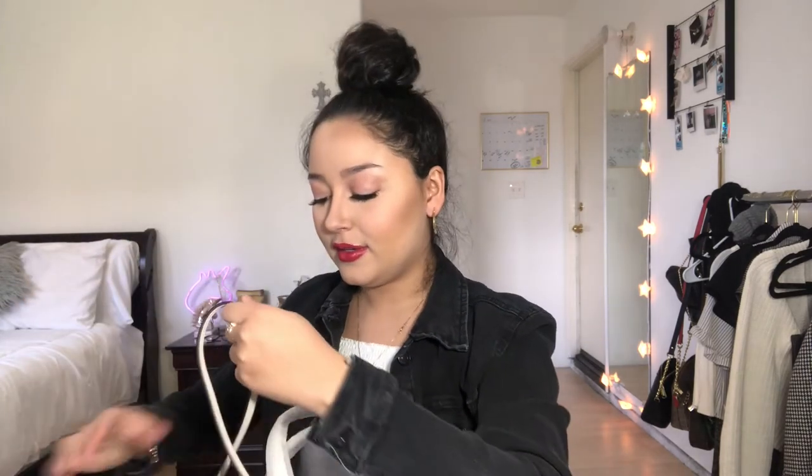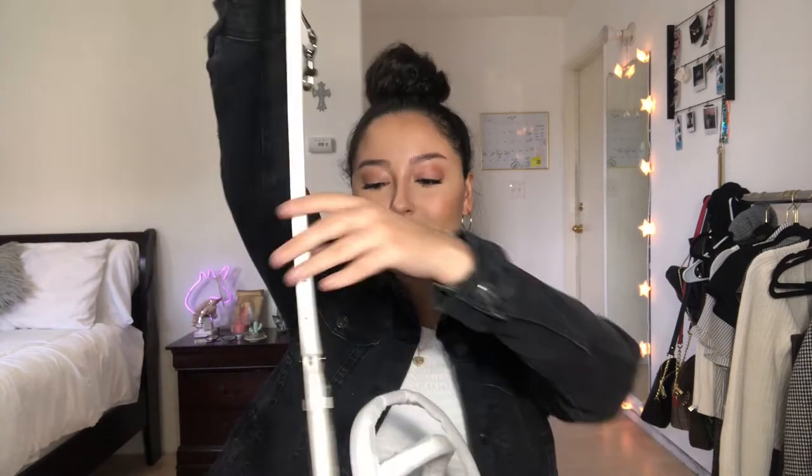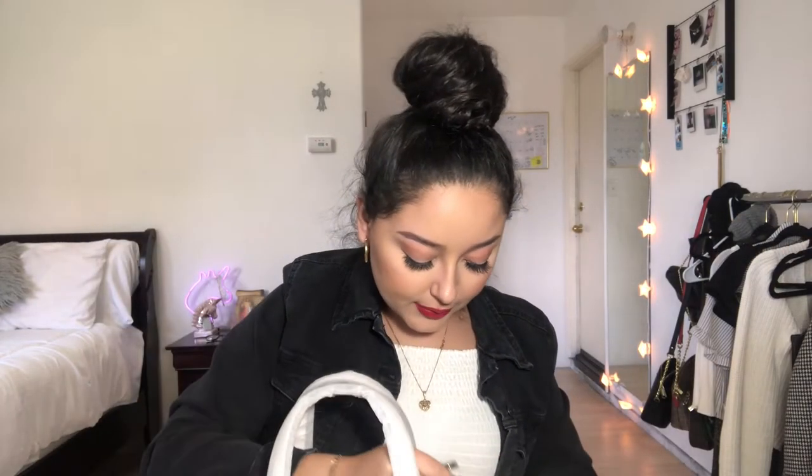So yeah, like I said, it does come with something to carry it over the shoulder or crossbody style. So let me go ahead and open this. Sorry, by the way, this might be a long video because I'm not trying to edit this. Oh, okay. Oh my god. Okay, that's cute. It still has a little bit more wrapping, but you get the idea. It's just this long crossbody string that you attach to it.